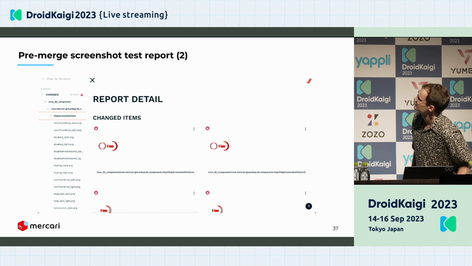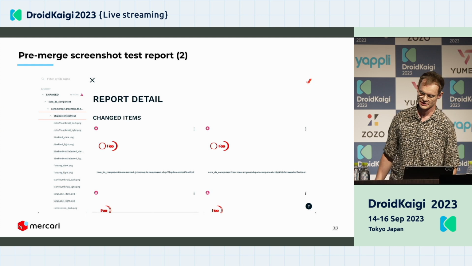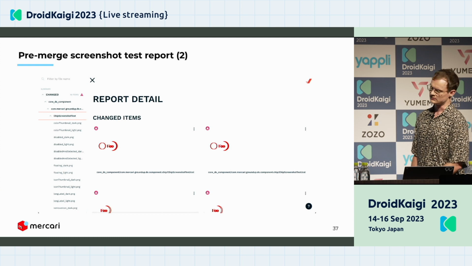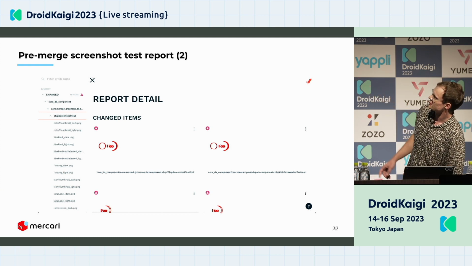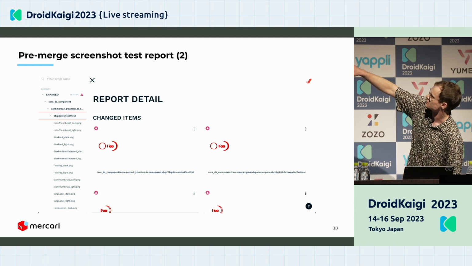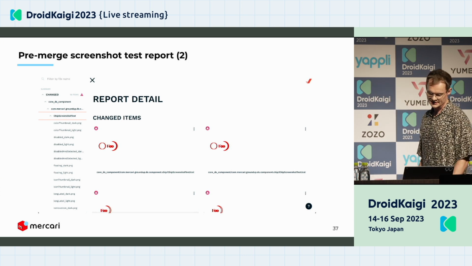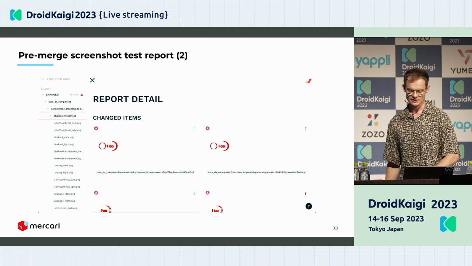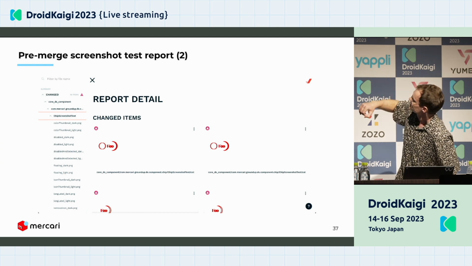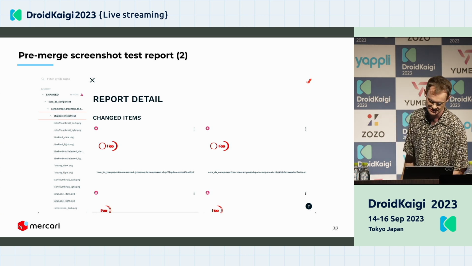So yeah, this might be a bit hard to read. But on the left side, we have this menu that shows a list of the test cases that we have. The directory structure here is what I pointed out earlier, in this screenshots directory. It's grouped by module, package, test suite name, and then you have all the test cases. On the right side, you have the visual changes in each test case. Here, I'm not sure if you can see that this is red. This is some sort of diffing algorithm to diff between images of 2 revisions.